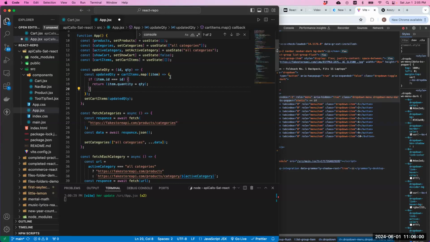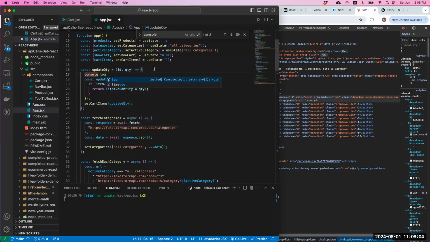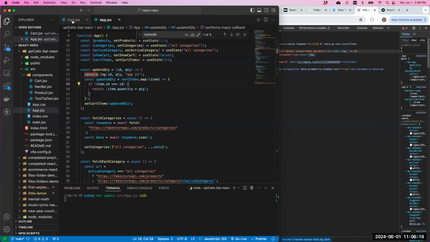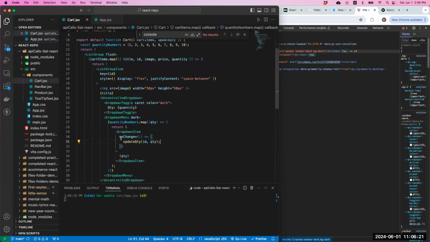So what can I do here? Just console log in here. Okay. And then, you said it's not a drop down, right?